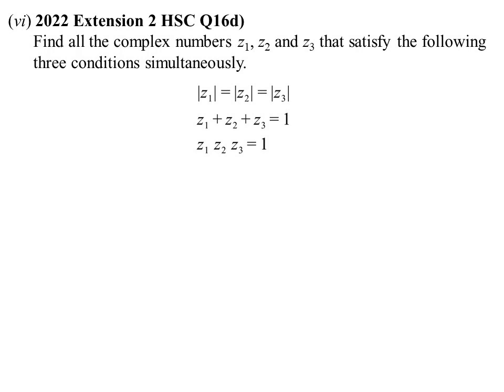So the modulus of each complex number is the same. They've all got the same magnitude. When we add them up, we get an answer of 1. And when we multiply them, we get an answer of 1 as well. What are these three numbers? That's it. They gave you no more clues or anything. You had to go from there and come up with an answer.